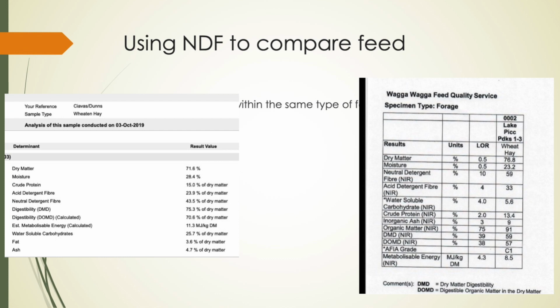Because 50 bucks a tonne's worth 5 cents a kilo as fed, okay? 5 kilos of that fed would cost you another 25 cents. It's more expensive, but if it modelled out and gave us 3 more litres of milk, it's a pretty good buy. If it gave it 2 more litres of milk, it's a good buy. If it's 1 litre of milk extra from that better hay, it's still an acceptable buy. Okay, so this is why we've got to look at margin over cost responses, not just the cost.